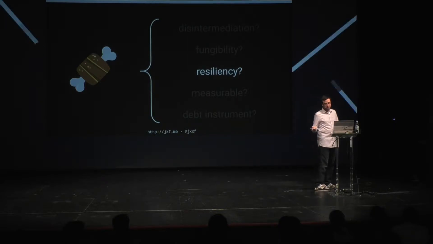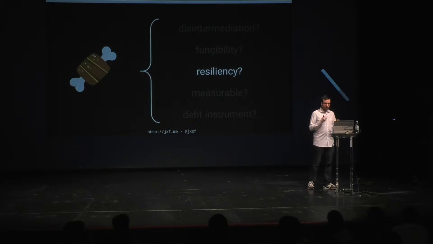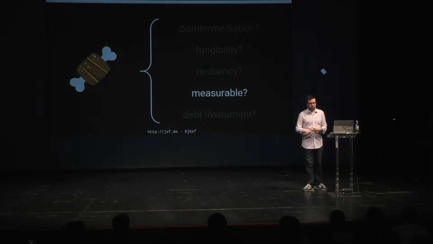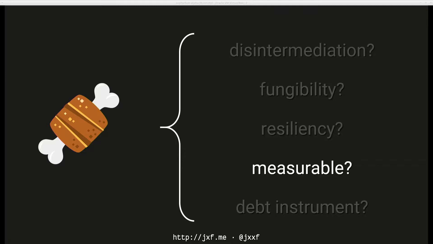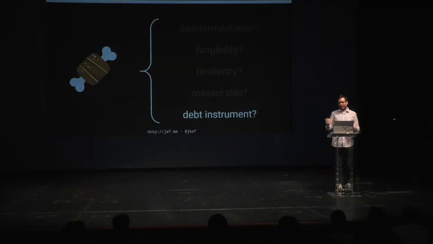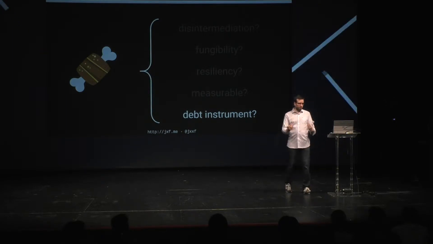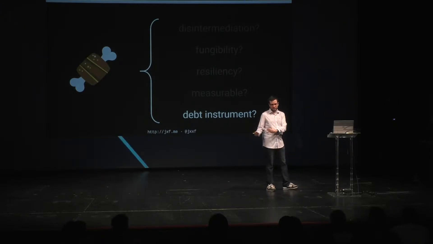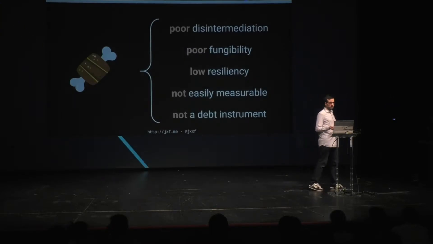Paper money sticks around for years and decades — even longer if it's metal — so it has a different level of resiliency. The money also has to be measurable: we have to be able to agree on its value. A steak dinner is hard to value — some of us are vegan, some just don't like meat. And people don't necessarily want to get paid back in steak dinners. If you take out a mortgage, is the bank going to be okay getting paid back in 400,000 steak dinners? Probably not.